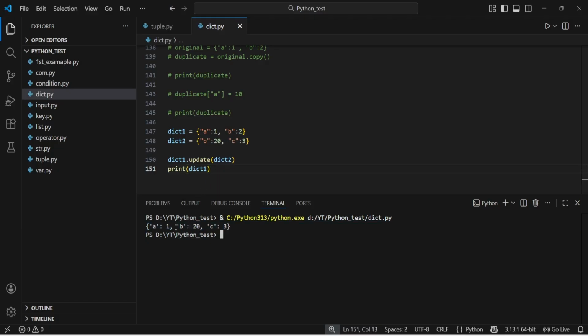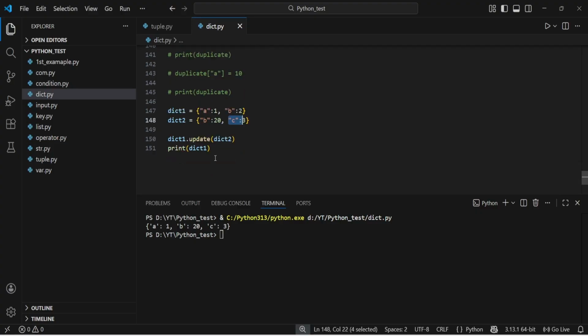So b was initially 2, but once I mention b equal to 20, this 20 value gets updated in my existing b key. And the new key, c equal to 3, has been inserted. So let's remember, existing keys get updated and new keys get inserted.